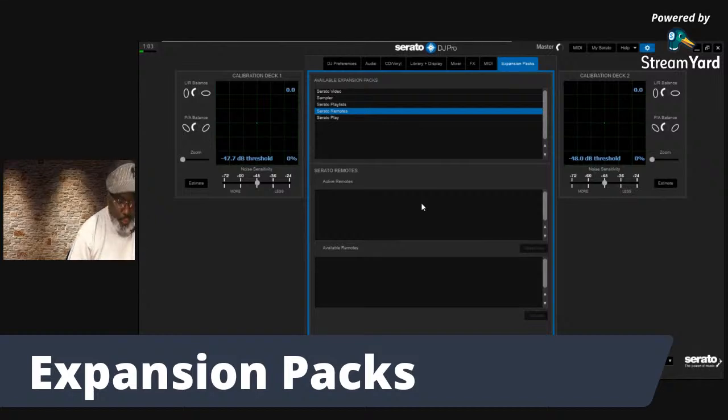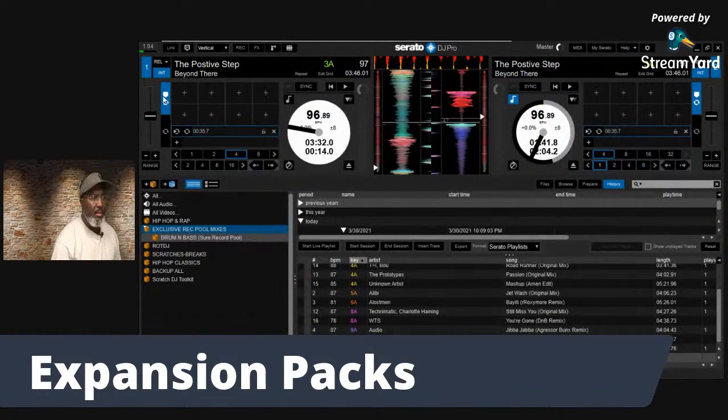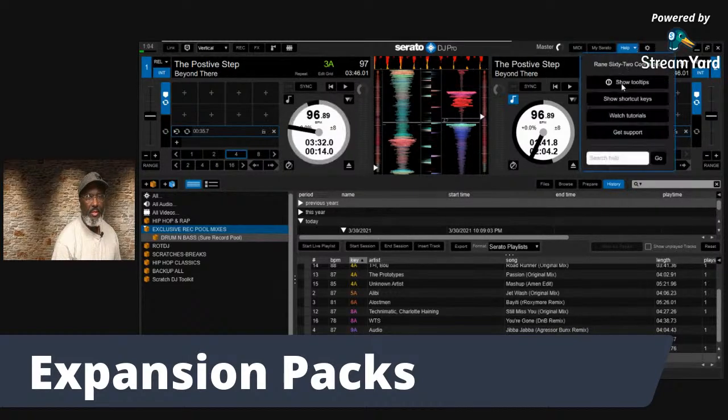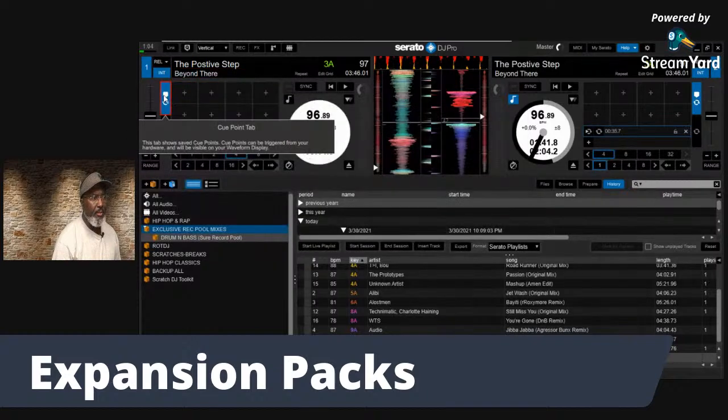But anyway, Serato remotes. Go to the App Store on your device and look up Serato remotes. It does a lot of stuff, and the features are well worth your money. And they haven't done an update in years. They need to do an update and add the features, like, what are the features that they haven't added? What is this feature? Trying to remember what it is. It's not flip. Is it flip?